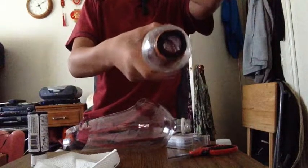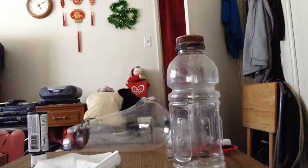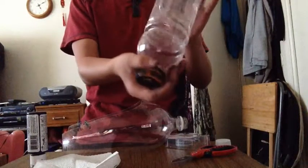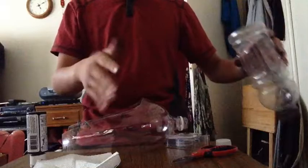Oh, it smells like medicine when you go through the hole. Oh, God. I feel like I'm breathing in some type of chemical. I probably shouldn't be doing this at all. Oh God, it smells so bad. I want to vomit. Smells like burnt. Okay, let's do it the other way. Oh, it smells like my turtle's tank. And not the good smell. I mean, it was never a good smell in the first place. Oh God.